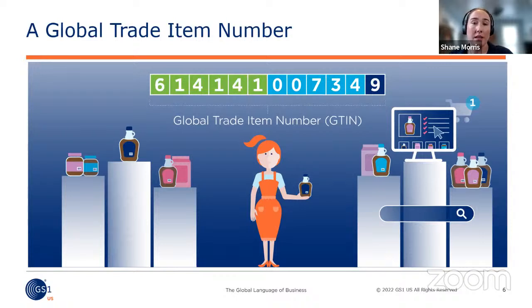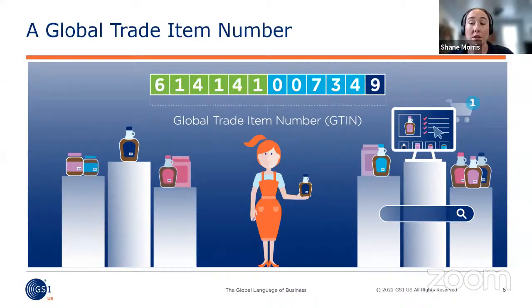In the e-commerce environment, it does really come down to the product. So the Global Trade Item Number, or GTIN, identifies a product down to its variant level. It's sometimes referred to as a UPC or an EAN as well, because it's the number you will find embedded in those barcodes. But as Shane mentioned, GS1 standards are technology agnostic, meaning you can embed that GTIN in a UPC barcode or in a web page meta tag, a marketplace listing, or even a blockchain. No matter the carrier, the GTIN will serve as the product's license plate, uniquely identifying that exact item variant in the physical and digital supply chain.